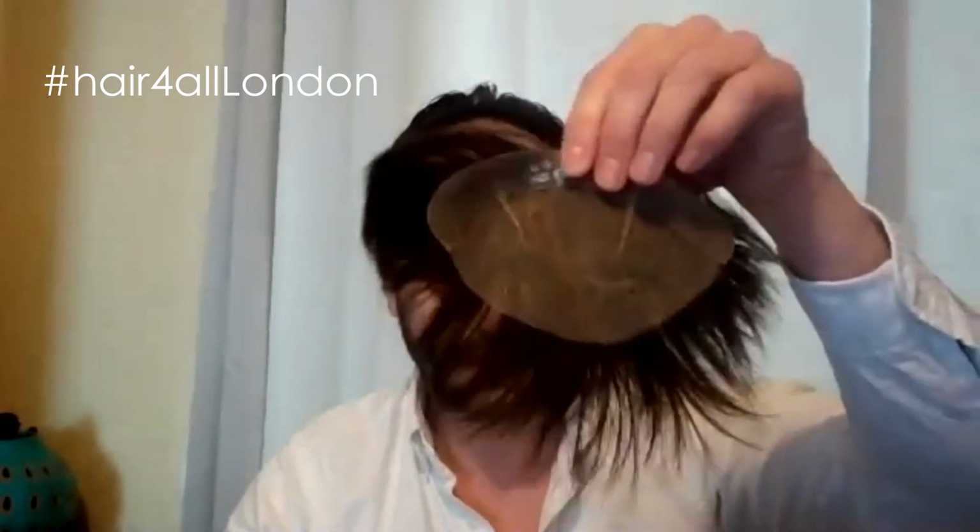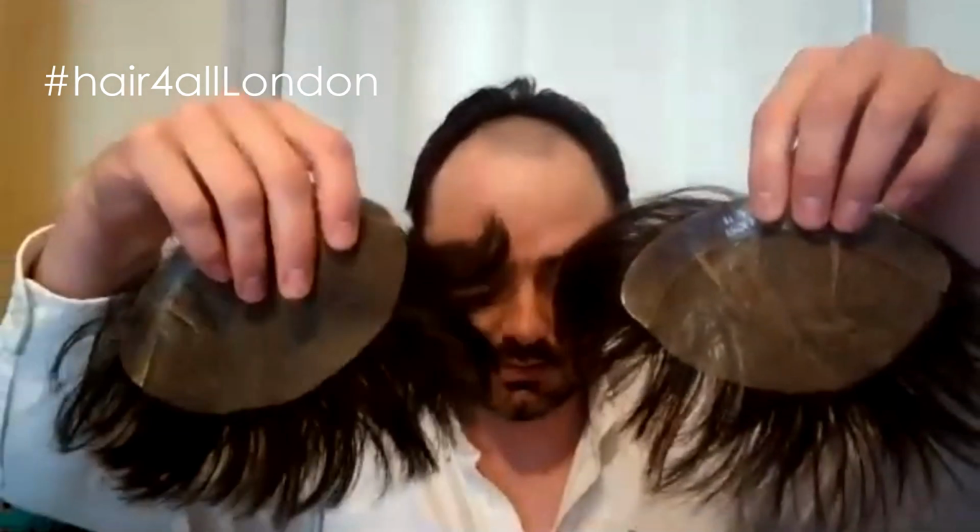I took that one off yesterday because I wanted to show you the comparison between the two. Great service, you send the measurements. The other thing that was really helpful for Hair for All, who cut this in, was just a picture of myself. I sent a couple. And that's exactly what I think this system looks like. So I will shortly put that on, style it, and I'll do another video with that on. So, new hair system on today.